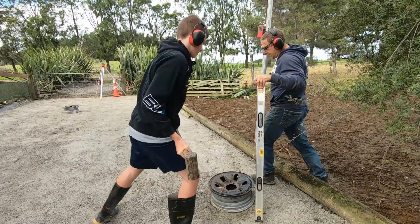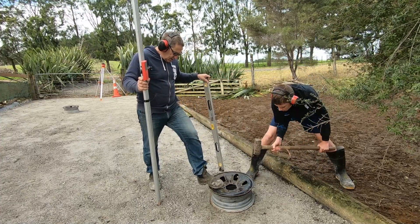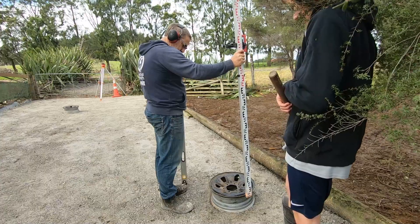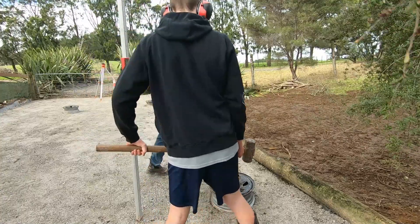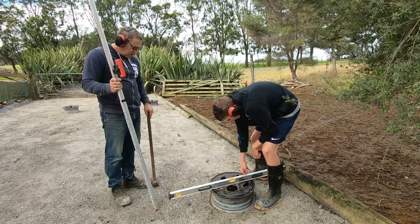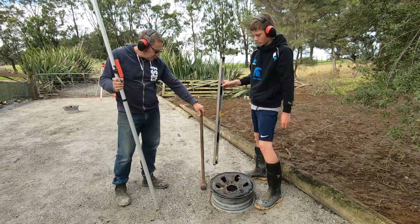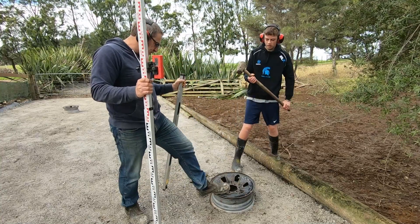Now come over this side — you're going to have to do it in quarters, okay? There, there, there, because it's got to go the whole way around. See how much it's got to go down? Check which way it needs to go down. Lift the level up on one end. So you want to bang about there, because there and there has to go down, so you split it in half.